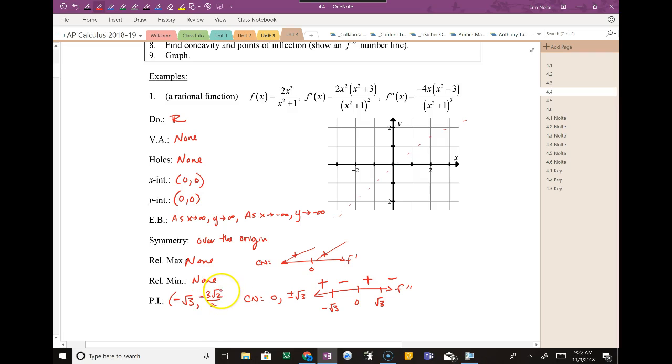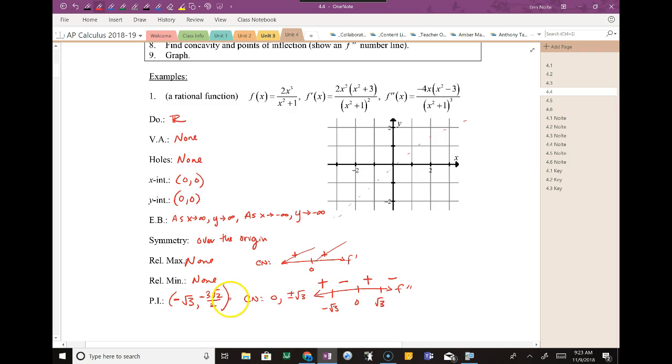What? Because 3 square root of 3 over 2. Sorry, I said that wrong. Because if I plug in a square root of 3, the square root of 3 squared is 3, and then you still have the square root of 3. So you have a 3 times 2 on the top, which is 6 square roots of 3. Then on the bottom you get 3 plus 3, which is 4. So 6 fourths reduced to 3 halves.